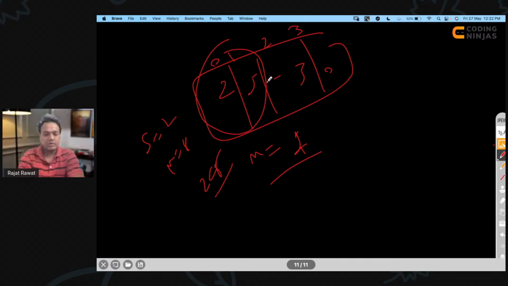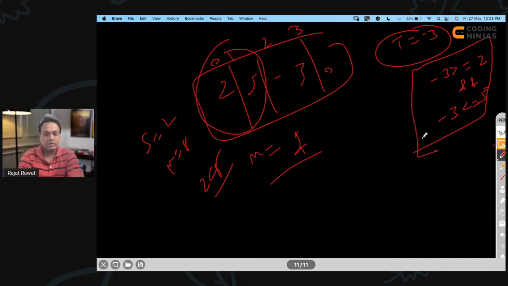Now we need to search in the sorted part only, right? What we will do, we will compare that element which we need to find. Target is minus 3. We will compare whether minus 3 lies in the sorted part or not. How can we compare? Is minus 3 greater than or equal to the starting element, which is 2, and is minus 3 less than or equal to the left side ending element? Left side ending element is 5. That's how we check if minus 3 exists in the sorted part, right? Because if minus 3 exists, then it should satisfy this criteria. But it is not satisfying. It means that it is present in the right part only, in the unsorted part.